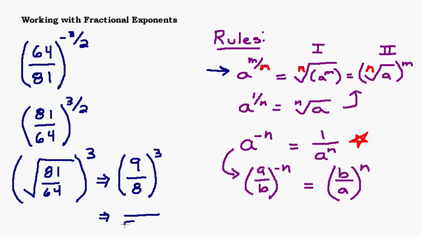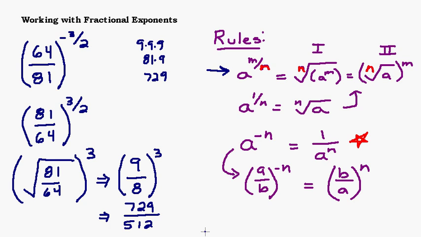Pretty sure it was. Okay, so 9 to the third power, let's see, 9 times 9 times 9, that's 81 times 9, which is 729. 80 times 9 is 720, 1 times 9 is 9, 729. So that's my answer. Now some of you might be looking at that fraction thinking, does that reduce?